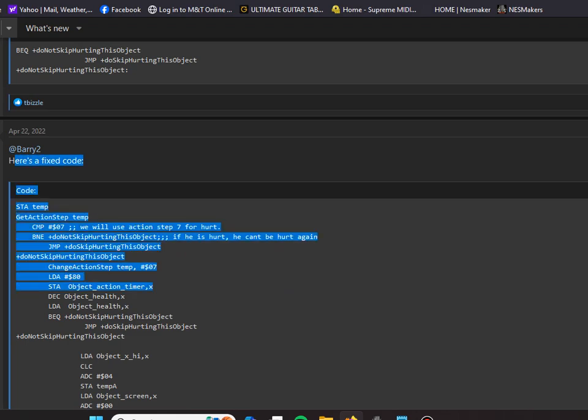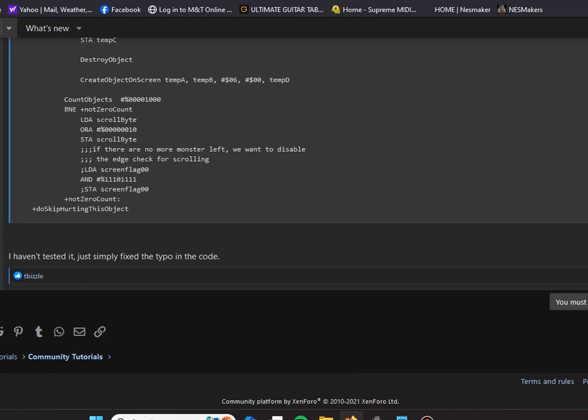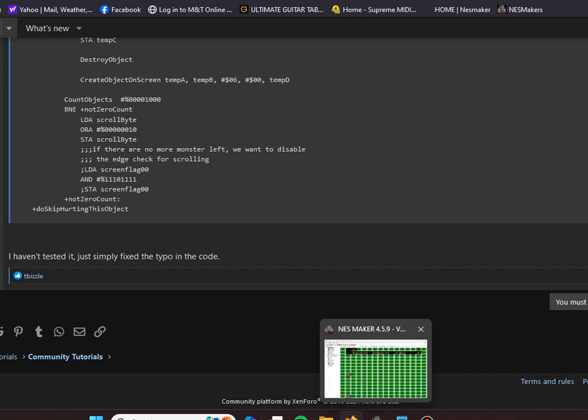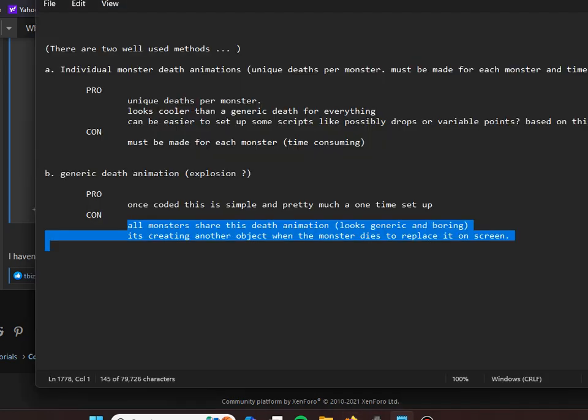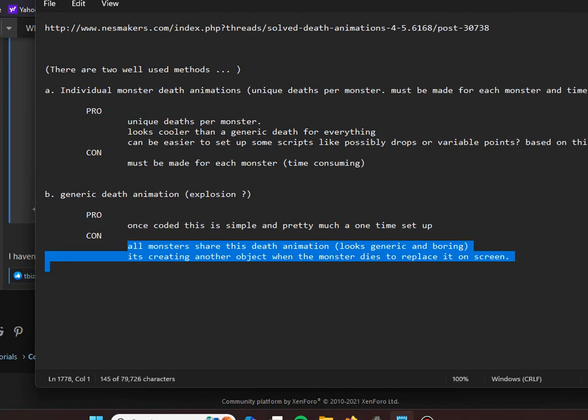see, I made a code for it here too. We're just going to make it so it puts the monster in that state.